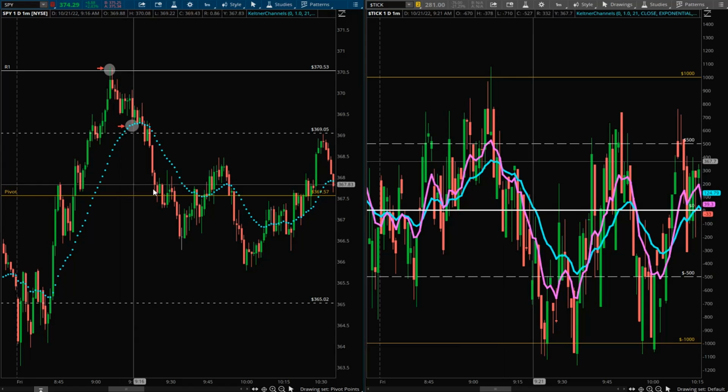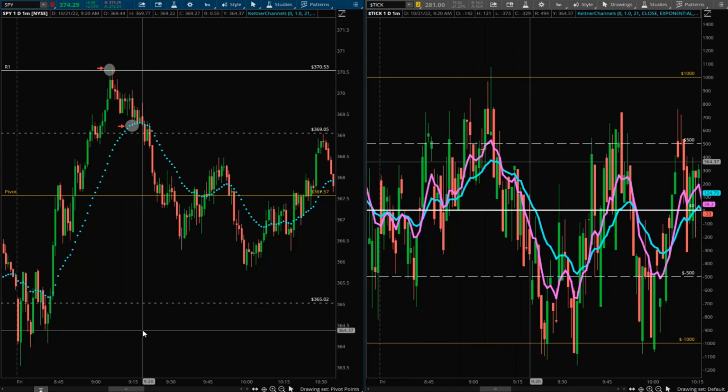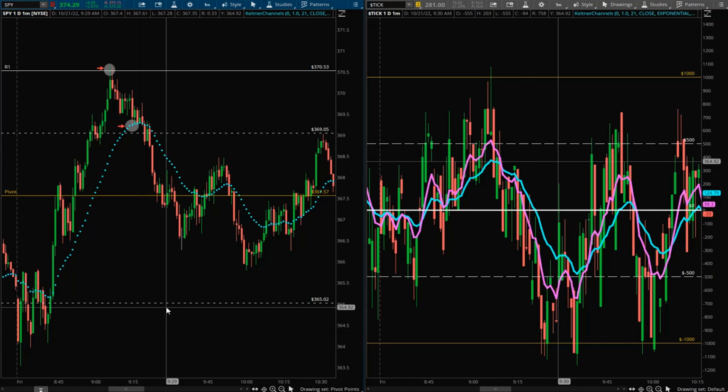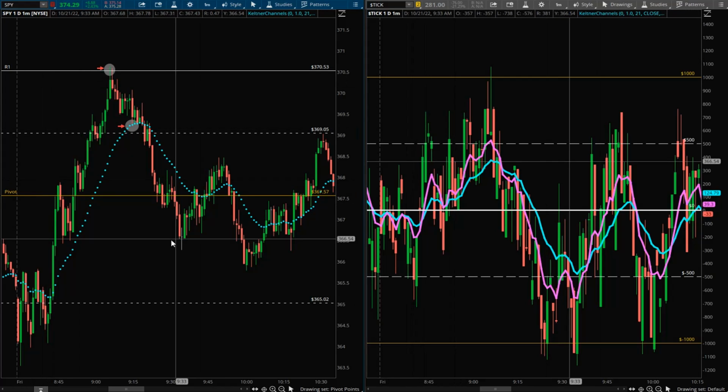So, if we come here to the 1 minute time frame of SPY, there are a few things on this chart that I like to watch when I'm day trading SPY. The first thing is what is called pivot levels. You can see these different levels here on the market. These are mathematically calculated from the previous day high, the previous day low, and the previous day close. If you guys want this formula, reach out to me down below in the comments and I can get this formula to you so you can get these charted on your charts as well. What these typically show are areas of either support or resistance.